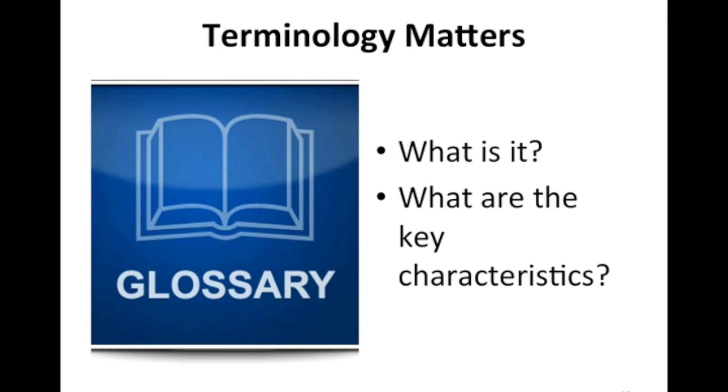Let's take a look at the printed glossary available to you at your tables. It is a two-column chart that describes the unit template components and key characteristics of the UBD framework. This printed glossary is a reference for you as you begin to analyze your own unit with your peers.